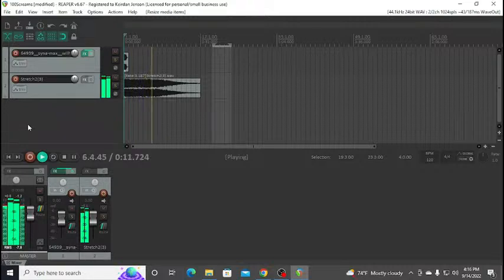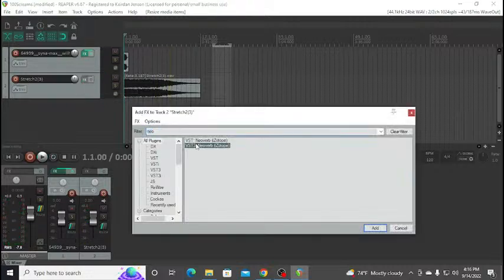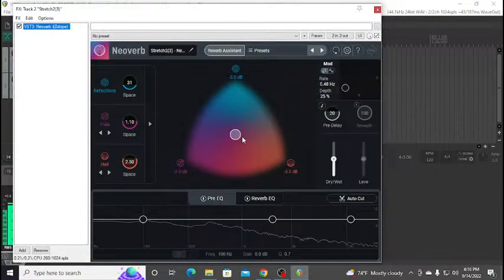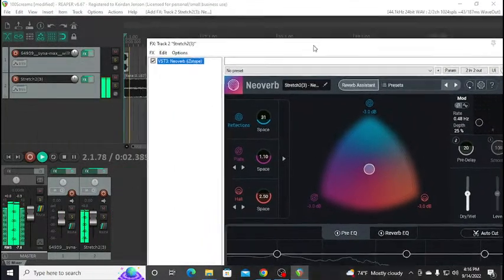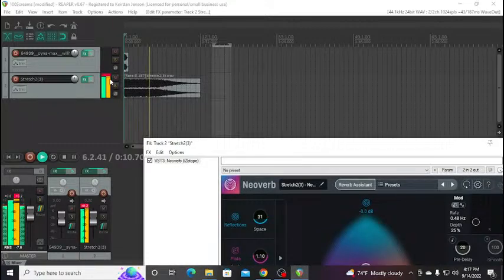That's funky. All right, let's see. First off, I just want to toss some reverb on this and see how it affects some of those weirder artifacts.